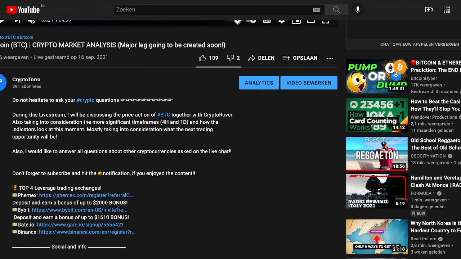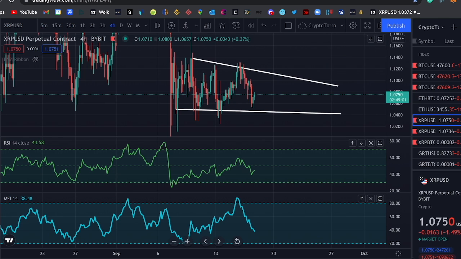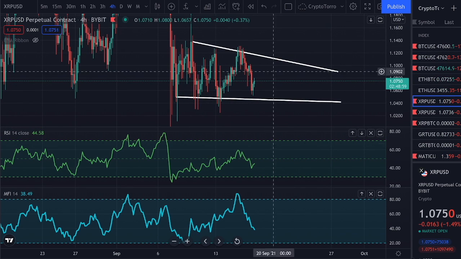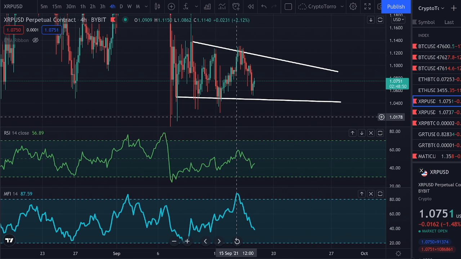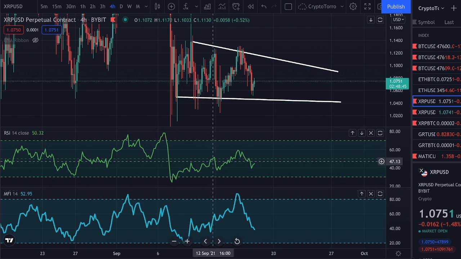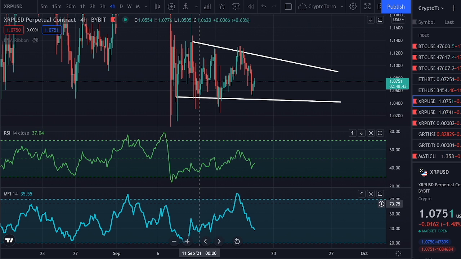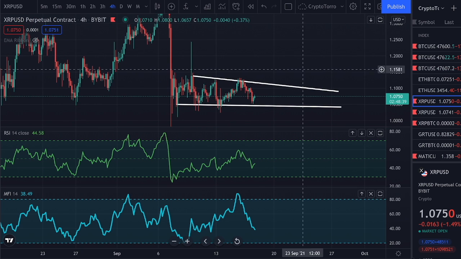So let's get started right away and take a look at the XRP chart. What I would like to start with is the RSI. For the people who watch the videos more regularly, you can see that I changed the RSI's colors to green, and the Monoflow is a tool that I will now use more during my videos.